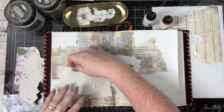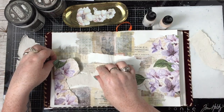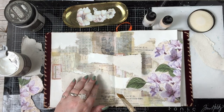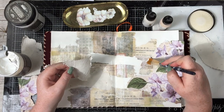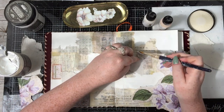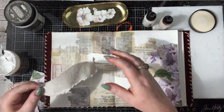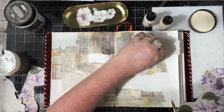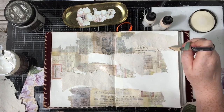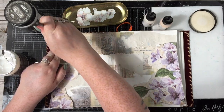Another thing I wanted to bring into this project was some of my own handmade paper. I wanted to bring it into an art journal page just to see how it worked with various mediums — a lot of experimenting going on on this page. I'm using gel medium to stick the handmade paper down, just because it's a little too thick and heavy to use with clear gesso. I wasn't putting much clear gesso over the top because I wanted to experiment and see how it handled paints and inks. I'll also use the gel medium to stick down those card flowers I'd ripped out, as they're too heavy to stick down with gesso.